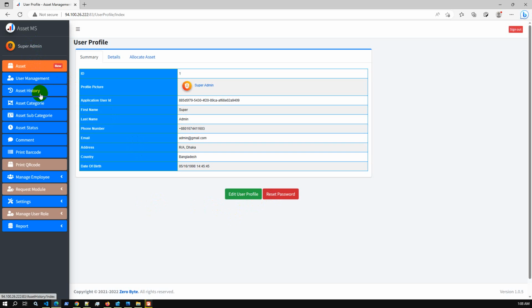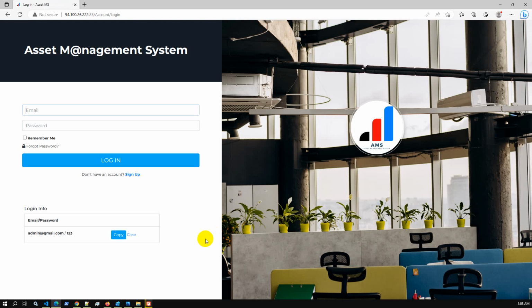So this is the overall summary of the asset management system, and in this project we have used ASP.NET Core 6. The major technical features are that this application supports audit log and a dynamic role management system, and this is a code first project, and we have used Entity Framework Core. And for UI we have used AdminLTE 3 point something. So hopefully if you purchase this application, you will get the latest source code from CodeCanyon.